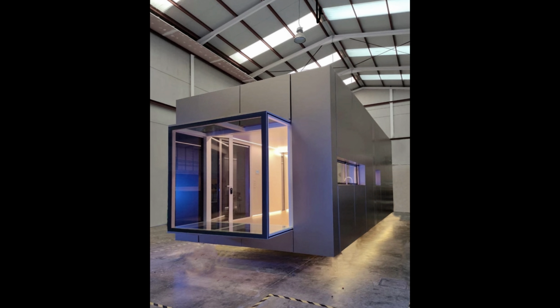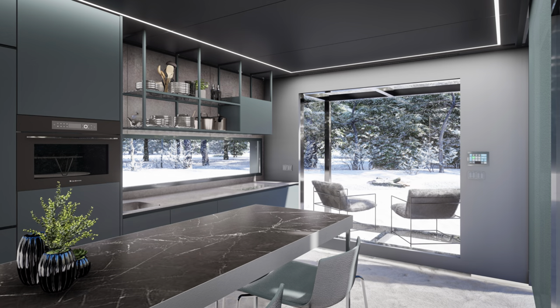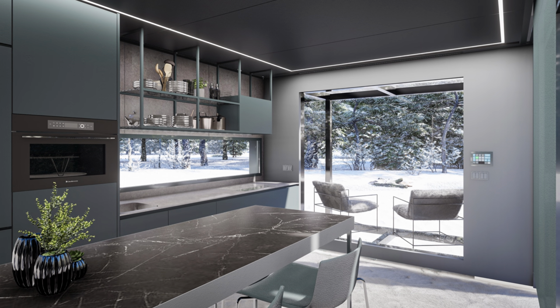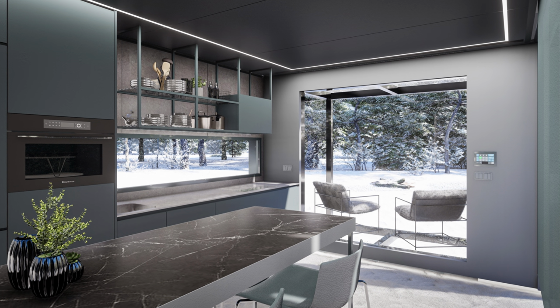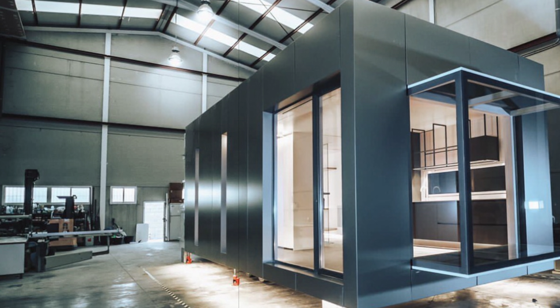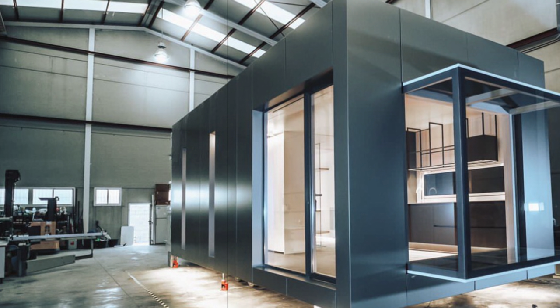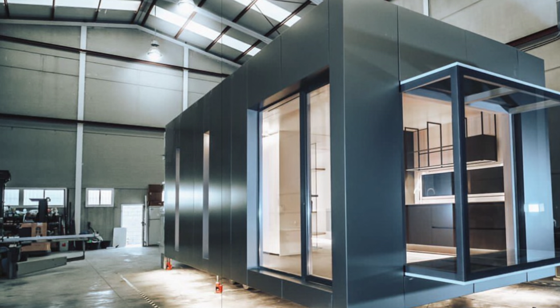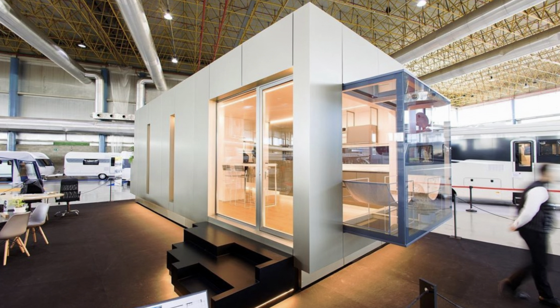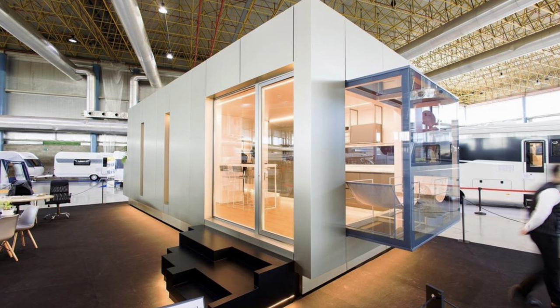Their mission is to bring the future of mobile homes closer to society, providing luxury apartments with luxury finishes fully equipped with the latest technology. They believe the future of housing lies in prefabrication — that the factory construction process reduces the ecological footprint and offers workers in the construction sector advantages in terms of handling, schedules, weather conditions, and safety. Their homes are designed to be lived in all year round, any of the four seasons. The selection of materials has been thought out to maintain a futuristic design aesthetically in harmony with the environment in which they're going to be placed.